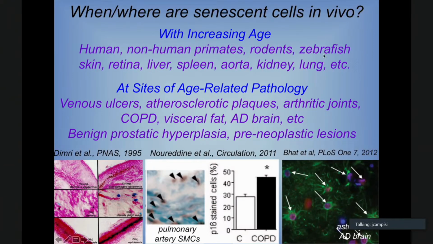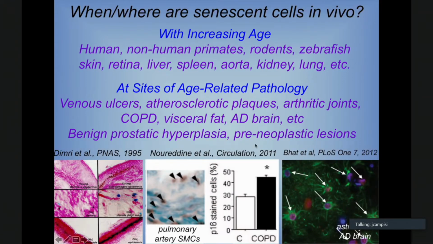You find them, they're very prominent in the visceral fat that accumulates with age. And you find them in the brain, especially in the brains of patients and animals with neurodegenerative diseases. So here's an example. This is from Claudio Torres's lab. These are senescent astrocytes present in the brains of patients. This is autopsy material, obviously, with Alzheimer's disease, and there are many fewer of them in age-matched controls.